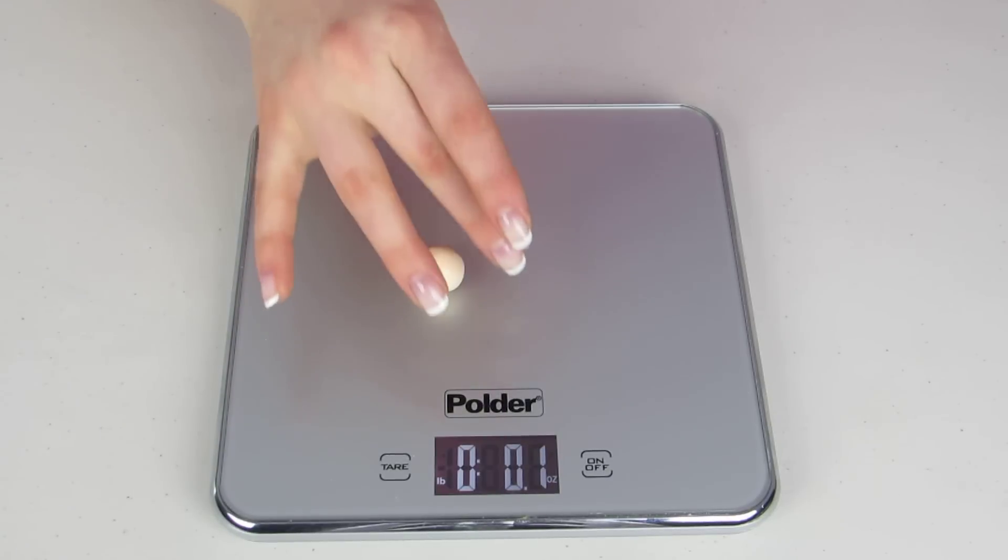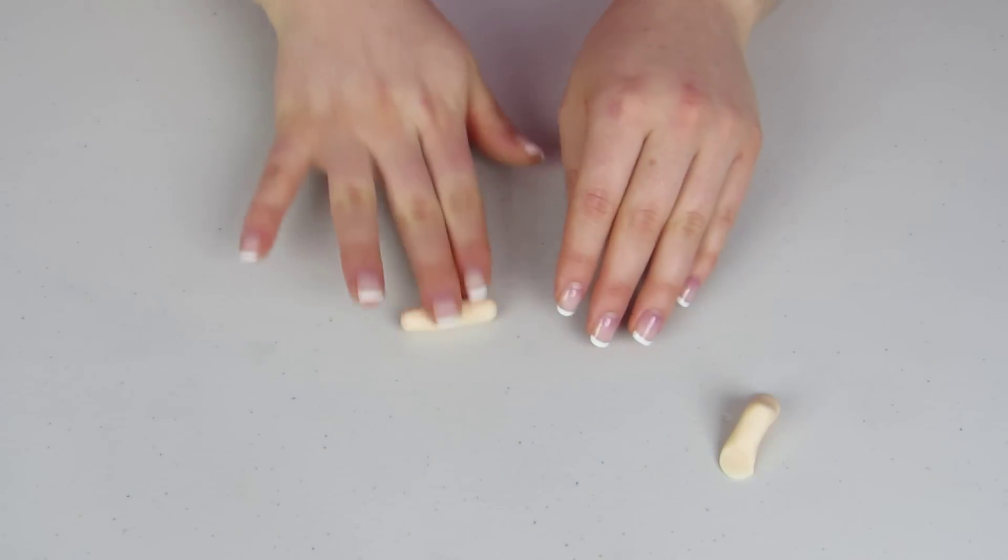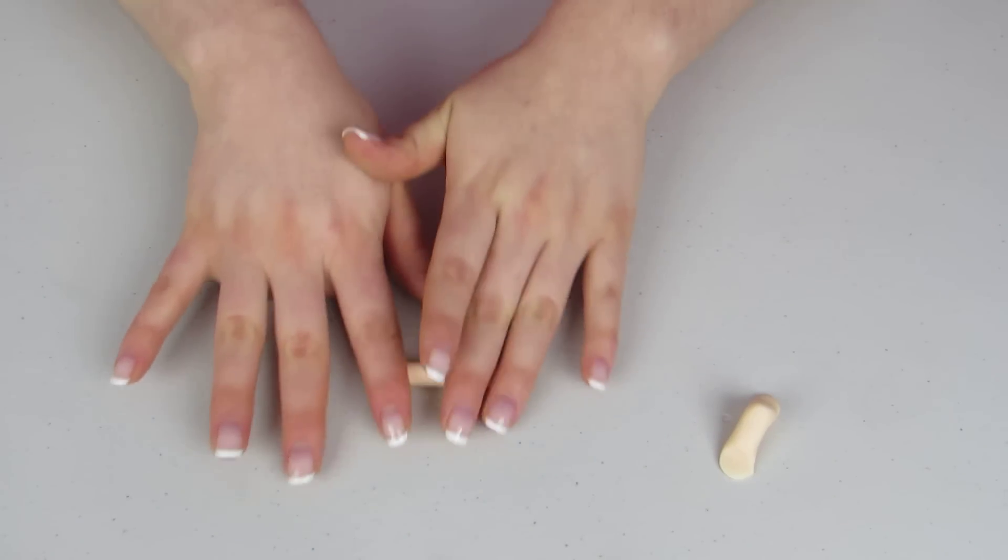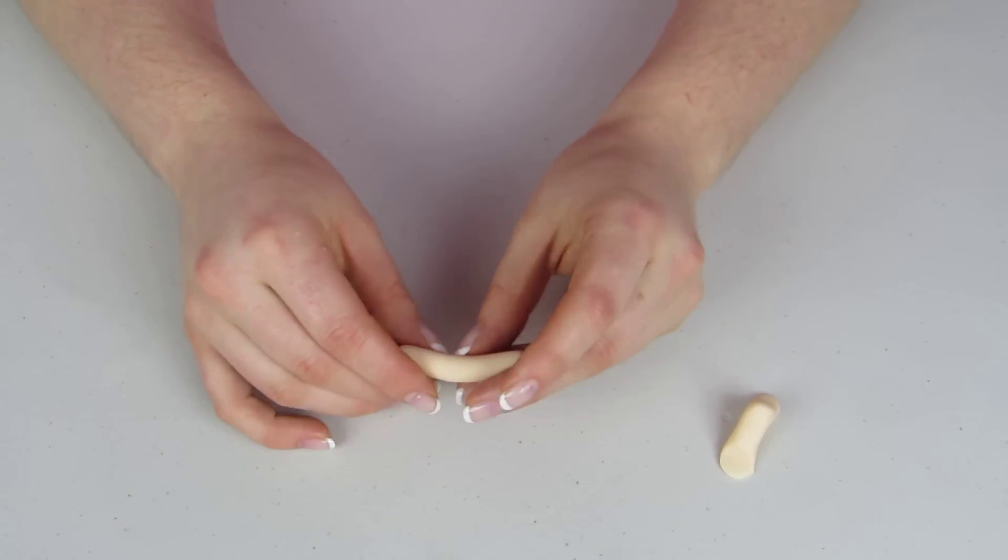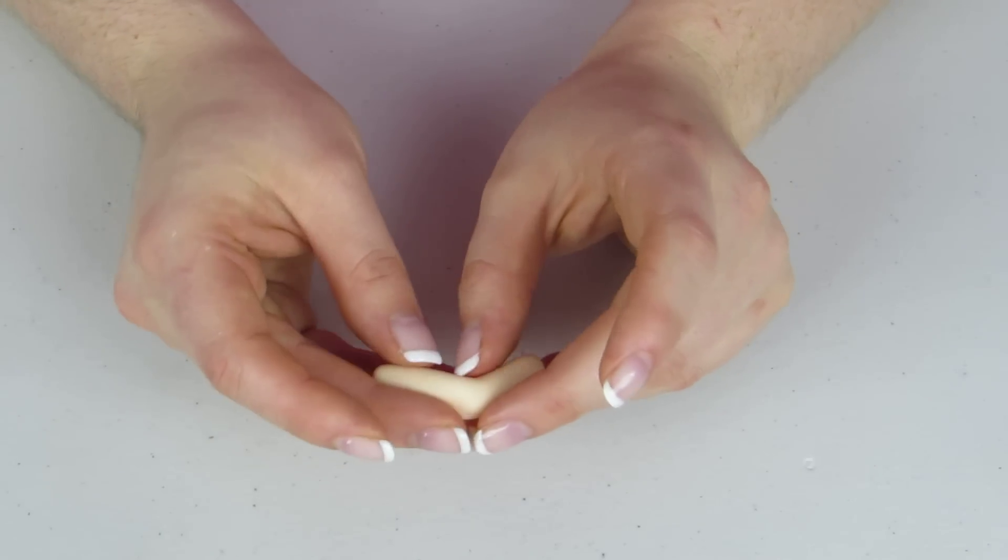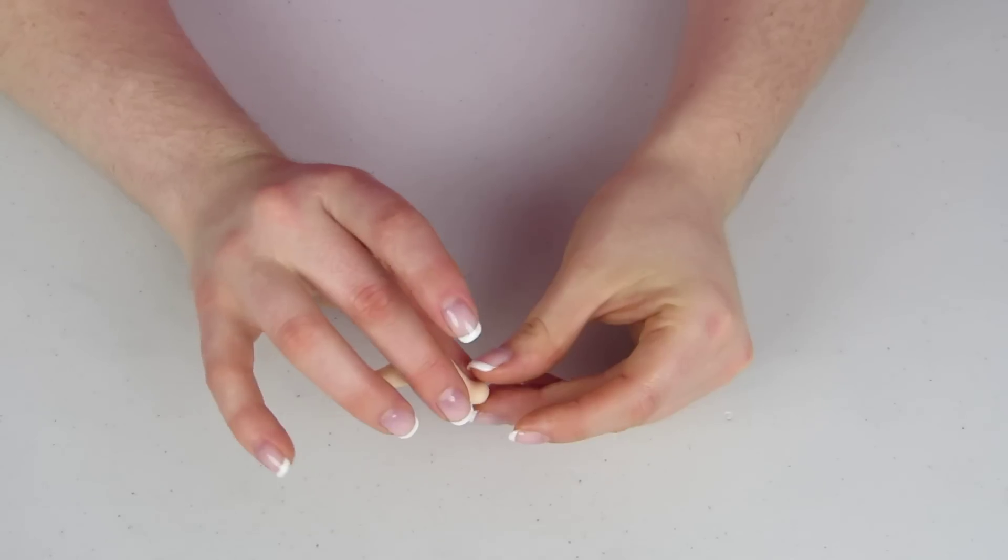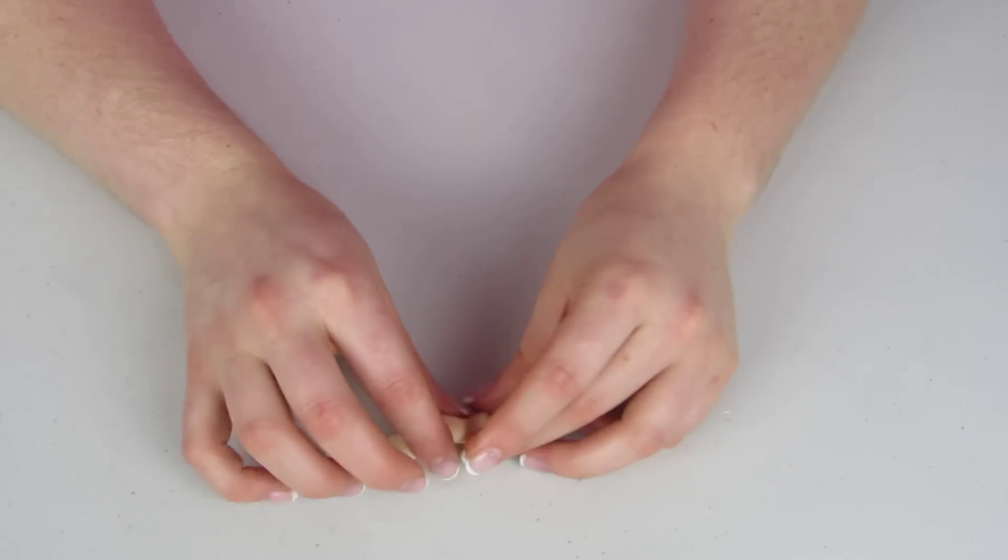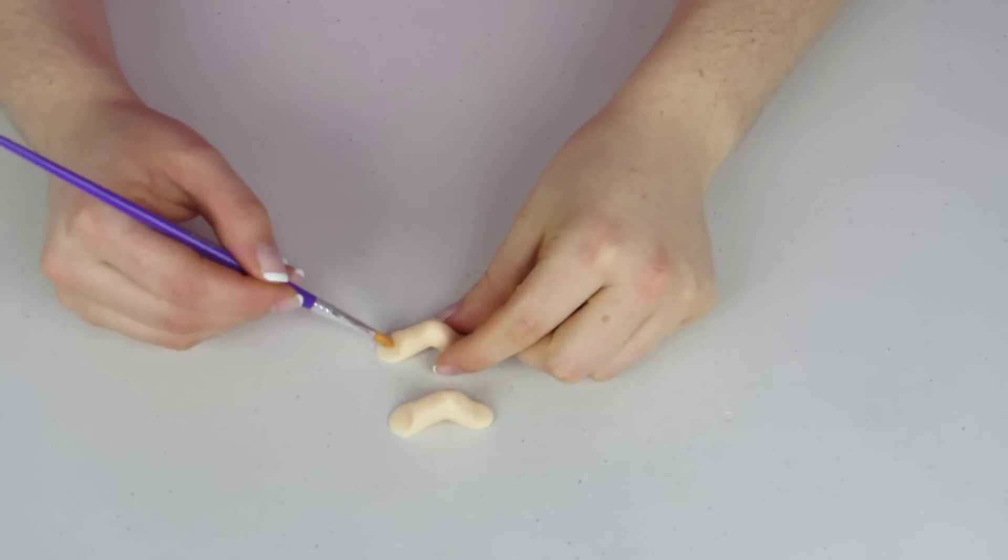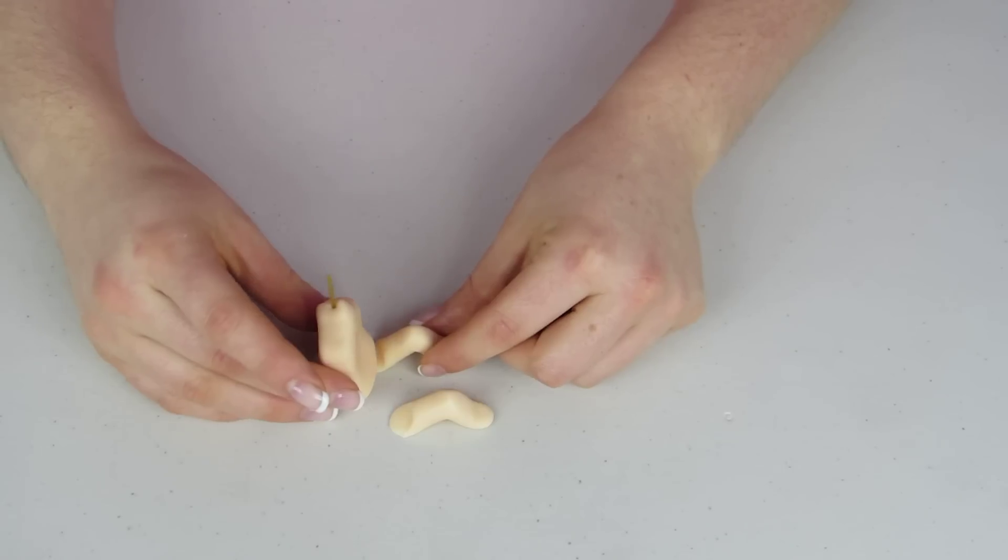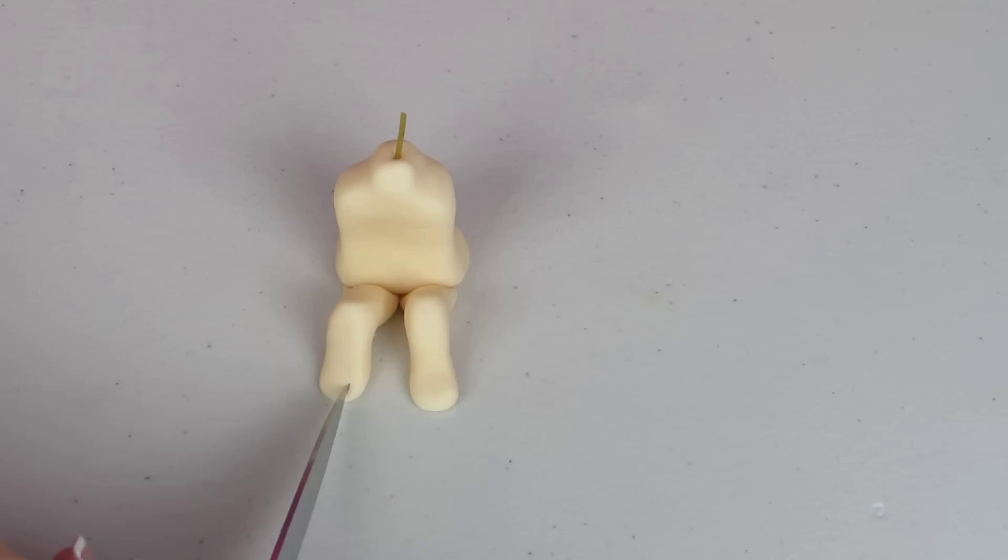And then you're gonna need 0.1 ounces of fondant and you're gonna need two of those and that's gonna be for his leg. So making this kind of shape so he's sitting down on the ground I'm gonna roll it out into this log shape and then we're gonna flatten one end so it'll slide underneath his butt and then we're gonna flatten the other end a little bit for his foot. Just like that and kind of arc it up like this. I'm gonna wet it with some water as my glue and then slide that underneath his bum and then his legs are gonna be kind of crouched up like that.